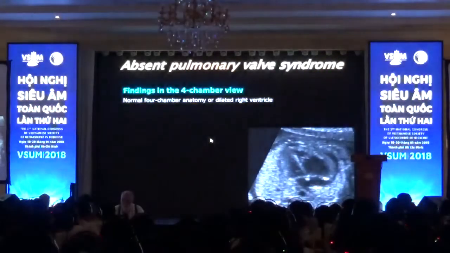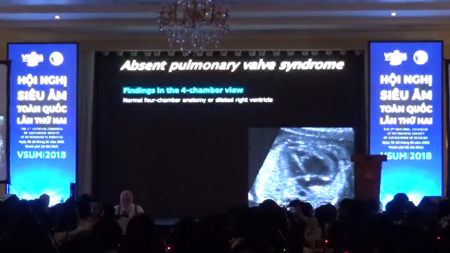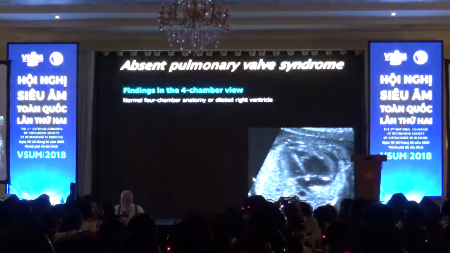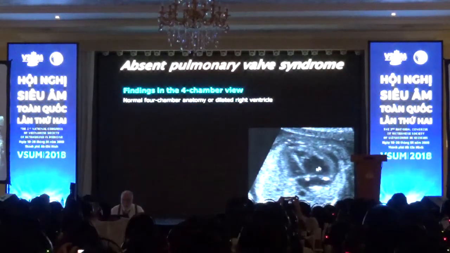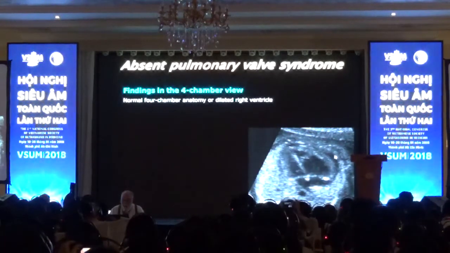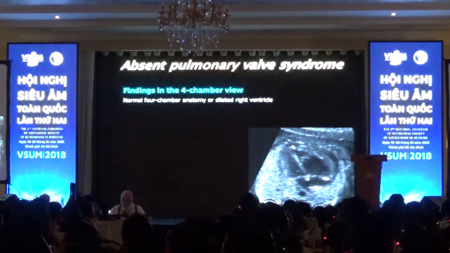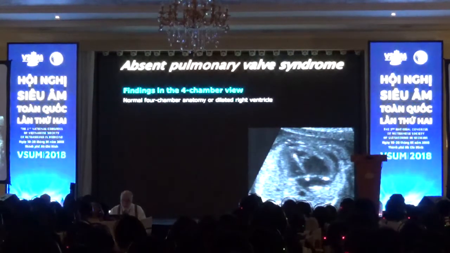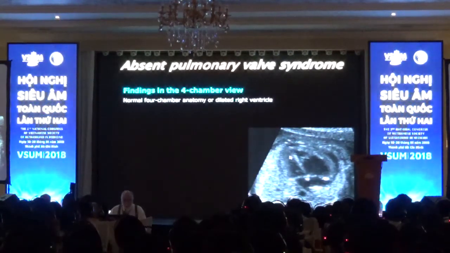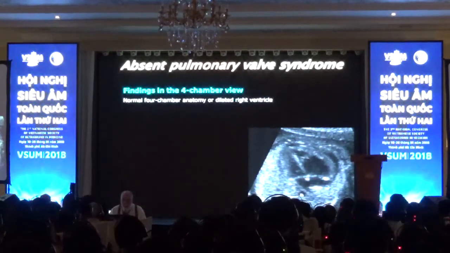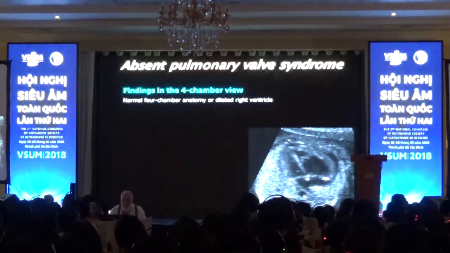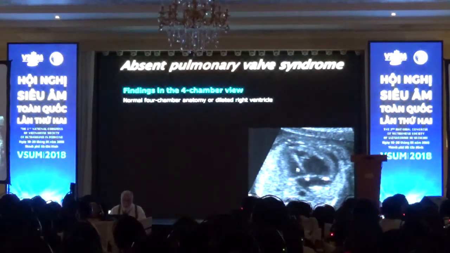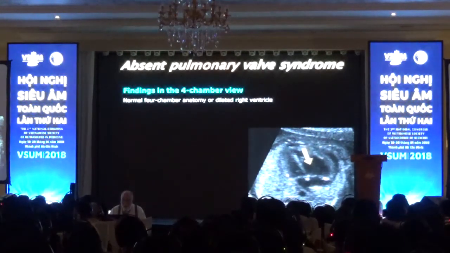pulmonary valve. So when you look at the four-chamber, what do we see abnormal here? The right side of the heart is larger. There's a pericardial effusion. The apex of the heart could be shifted to the left side. It's not really in this case. And what else is abnormal? The descending aorta again. You see the descending aorta is on the right side of the spine instead of being on the left side. So big clue for coronary anomaly.